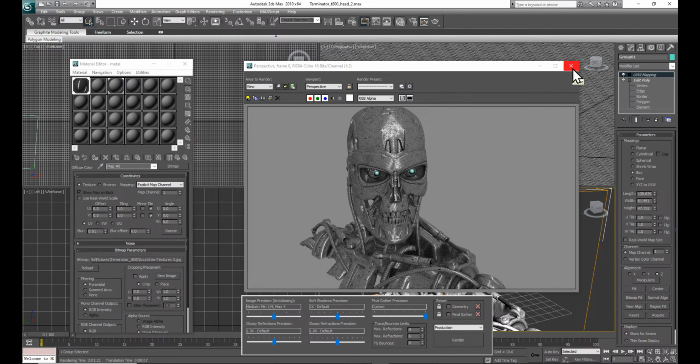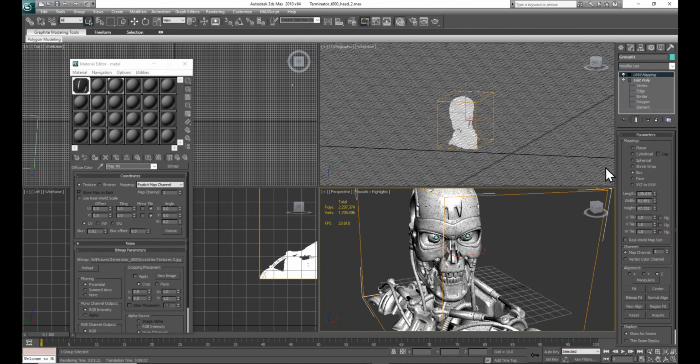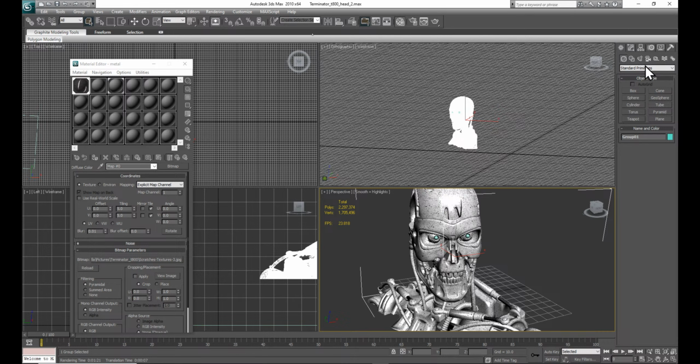I'm going to go ahead and create. Let me go to this tab. It says create. We were under modify. We're going to switch to create, and we're going to be on this tab, which is geometry. We're going to make sure that we selected standard primitives. Okay, it's selected like this, standard primitives. And we're going to select the box.